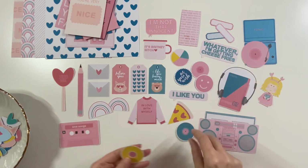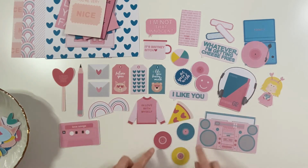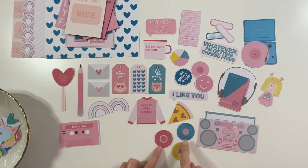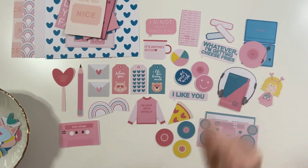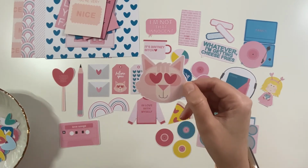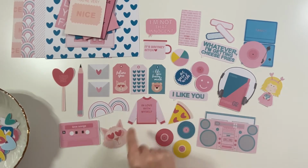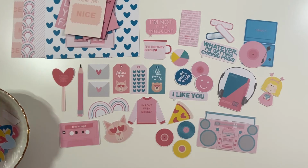A couple more little records here as well that go with the record player, which you could use as little bullet points in a little list with the record player. Oops, I've got my cat with heart eyes, which is a bigger version of the little tag there, so that's sweet, which is slightly pink.